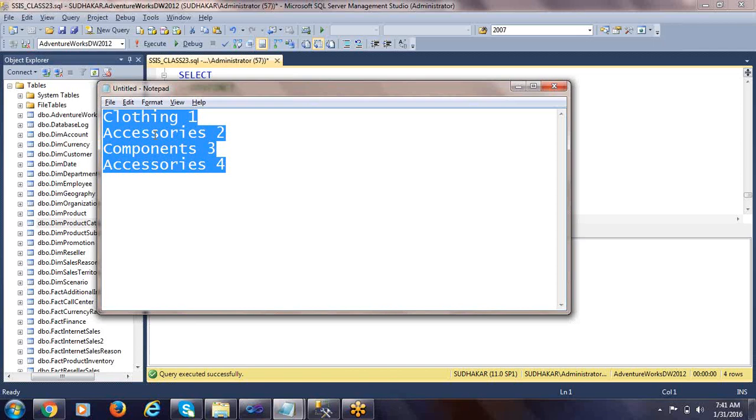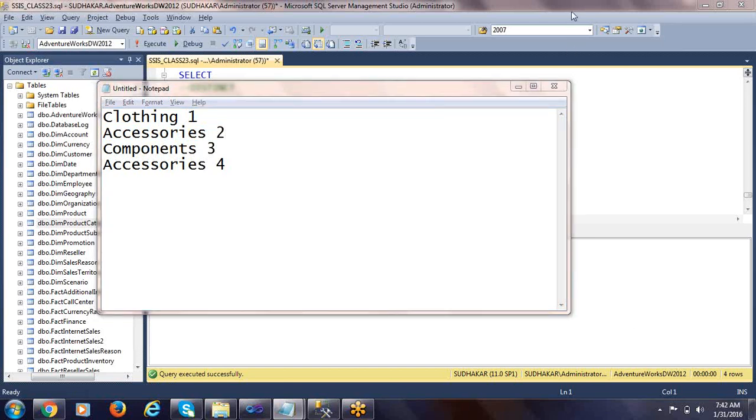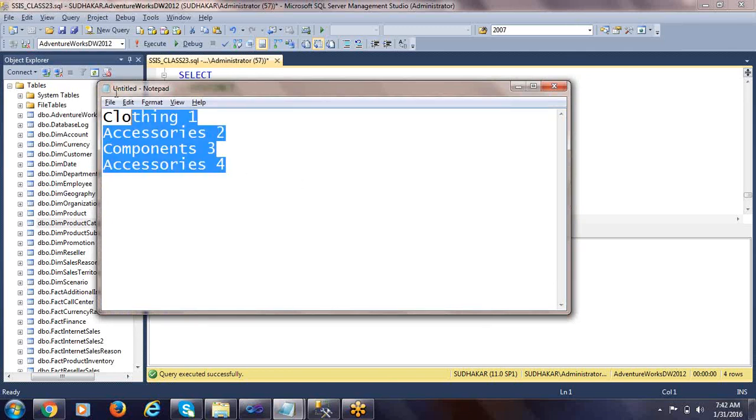So in this case, what you can do is create one dummy column with the custom sorting order. Then you have to sort the data based upon that particular column. So we need to create one dummy column, let us say sorting order, that is the column name. In that column, we are going to use a case statement in order to get this particular order. Then we will use it for sorting purposes.